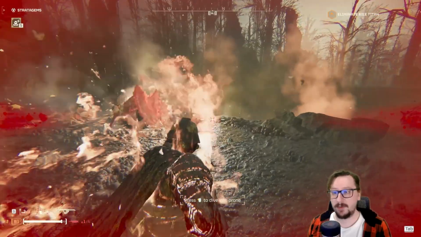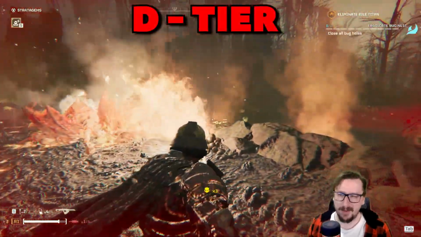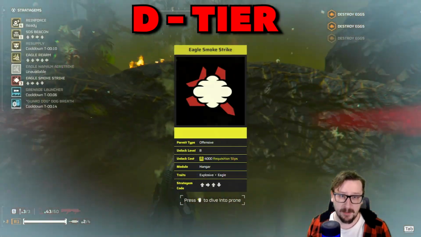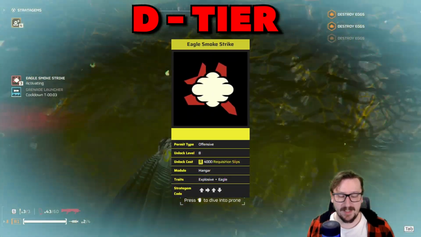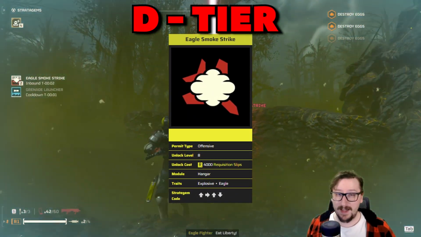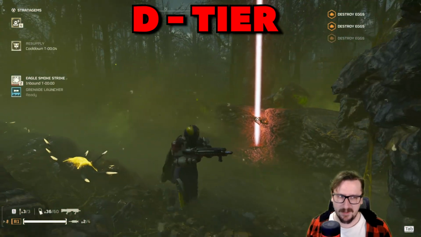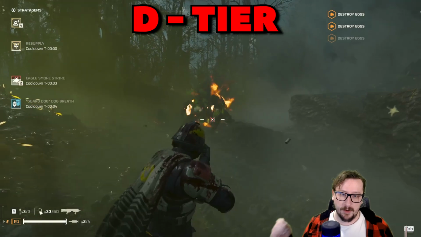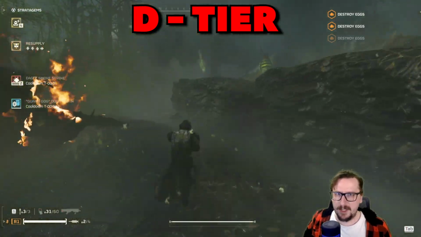So let's hop right into this with our D tier first up. And we only really have one D tier Eagle airstrike, and that is the Eagle Smoke Strike. The Eagle Smoke Strike you can get at level 8. This one will cost you 4,000 requisition slips, so it's fairly cheap and you can get it fairly early on. It's only a 4-button input, and this one throws out smokes that kind of obscure the area.